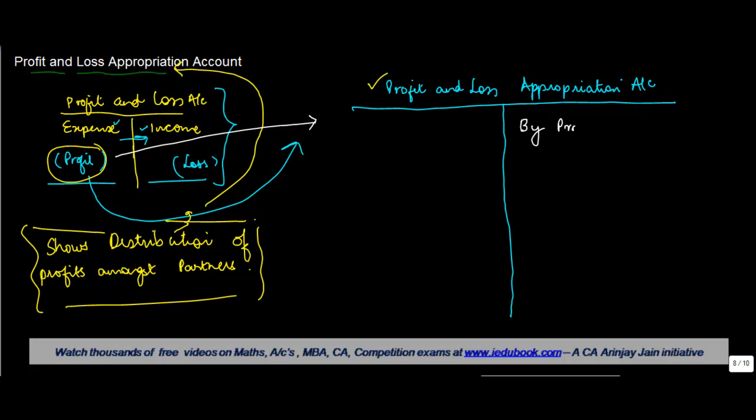Let's say you have a profit brought down of 100,000. A profit and loss appropriation account would have certain entries with a debit and credit side. These entries reflect from the perspective of the firm how this profit is distributed amongst partners.